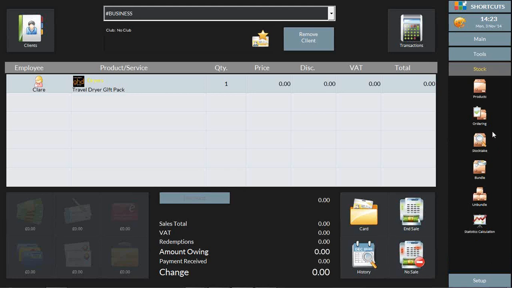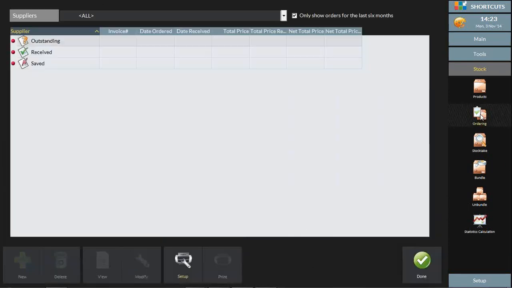So now we've done a stock take, so we'd recommend doing a stock take and getting all of your stock levels into the system, and then once you've done that, we'd also then recommend going through and doing those minimum and maximum levels as well. So you need to get all of that up and running, and then once you've got all of that set up, then you can then proceed with the ordering. So ordering at the side.